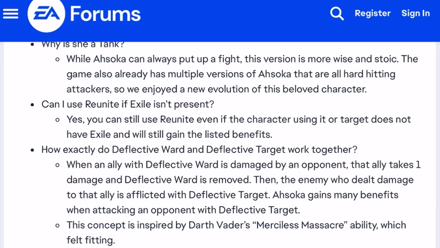How exactly do Deflective Ward and Deflective Target work together? No idea, I haven't even read that kit yet. When an ally with Deflective Ward is damaged by an opponent, that ally takes 1 damage and Deflective Ward is removed. Then, the enemy who dealt damage to that ally is afflicted with Deflective Target. Ahsoka gains many benefits when attacking an opponent with Deflective Target.